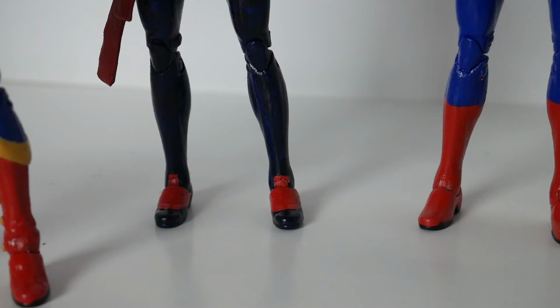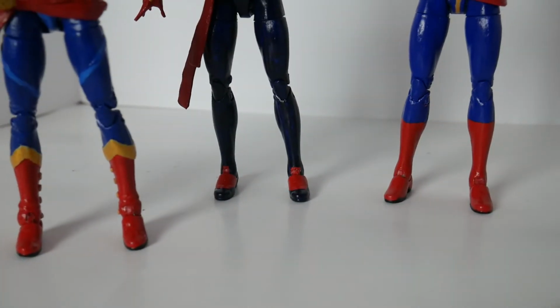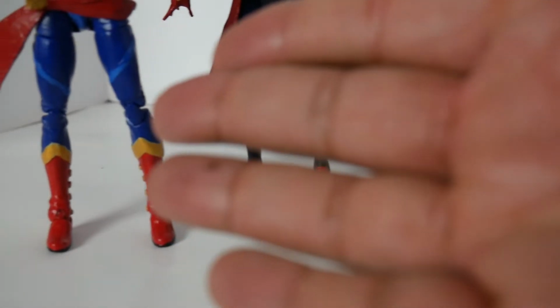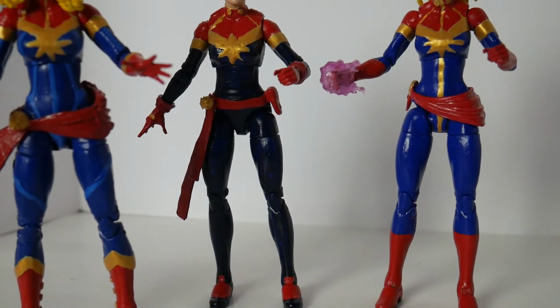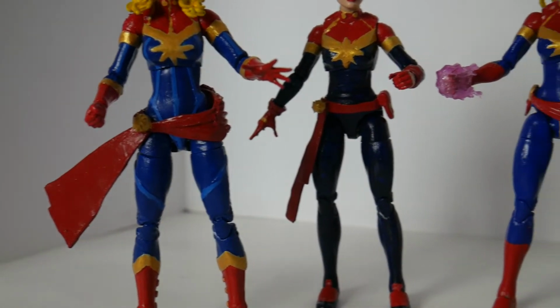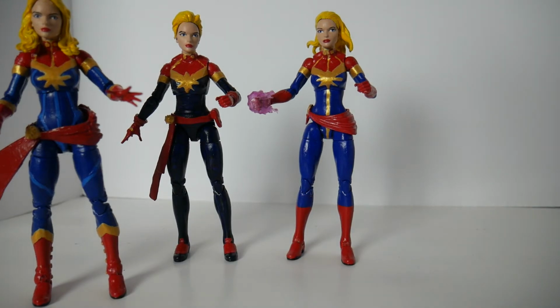All of the red, for the most part, was the same red painted on all of the figures. So it is Model Masters Guards red for all of the body parts that have red, so it all matches. But then you can see I have quite a few differences in blues. I really wanted that to be one distinguishing difference between all three of them, is how different the blue color was.